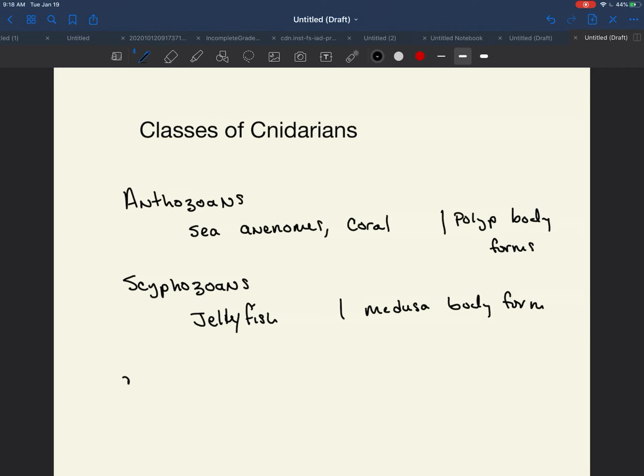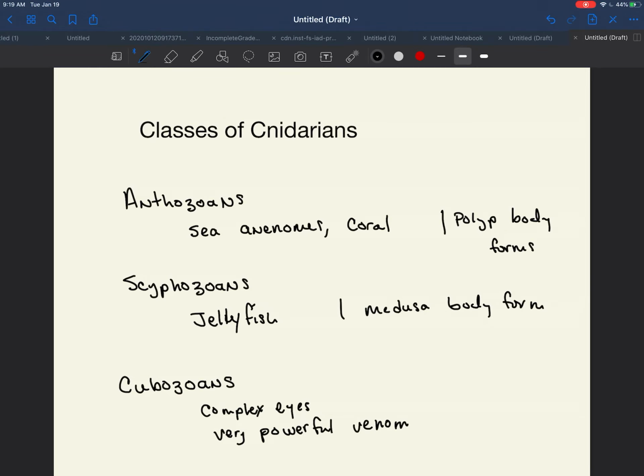There's another group called the cubozoans. And I think that's how you spell it. But these are the jellyfish that are more cube-shaped, weirdly. And the reason why they are in a different group is that they actually have complex eyes that can see images, weird. And they have very powerful venom or poison. Actually, it would be venom because they're injecting it. Very powerful venom, right, in their cnidocytes. So those are the cubozoans. You should look them up. There's some really cool images of cubozoans.